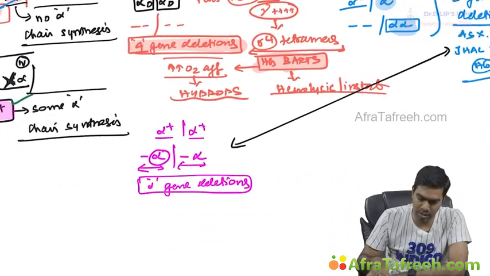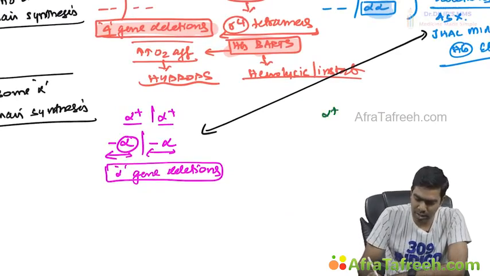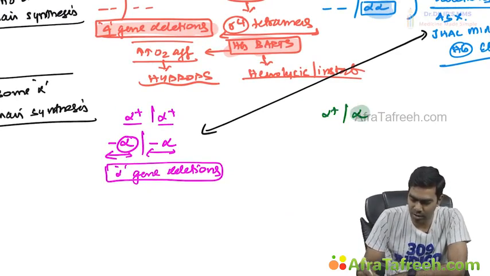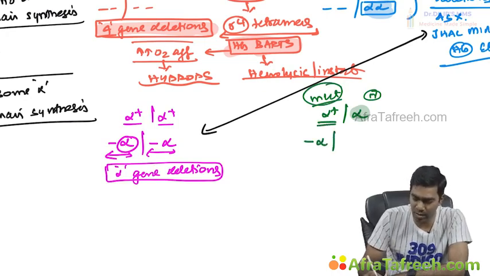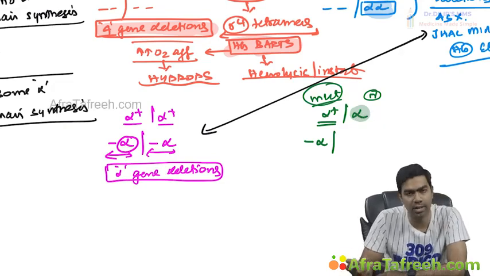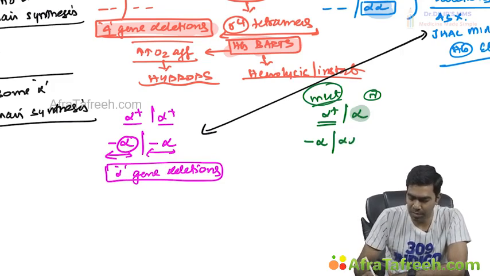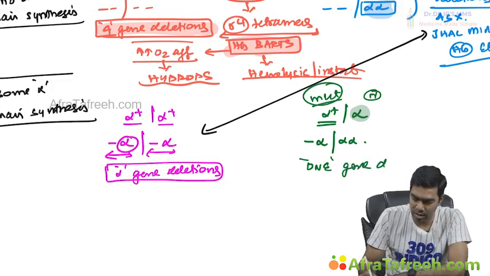If you want to know about heterozygous alpha plus, which means one is alpha plus and another is alpha, which means one is normal and the other is mutated. This is what we call heterozygous. But in the mutated, we have given a condition called alpha plus, which means in this one alpha should at least be normal. Then only you can get some alpha genes in this alpha plus, and the other one must be completely normal, which means it is technically equivalent to one alpha gene deletion.